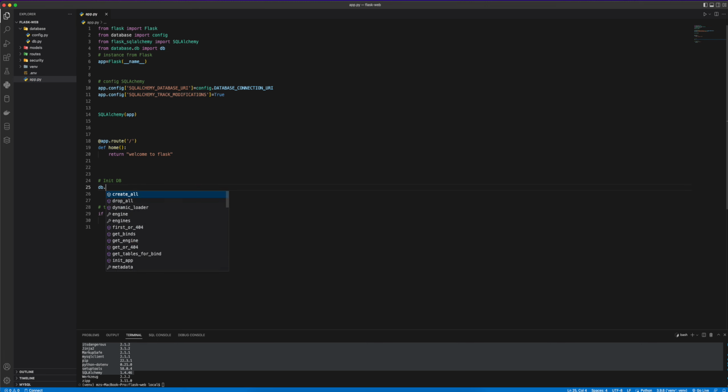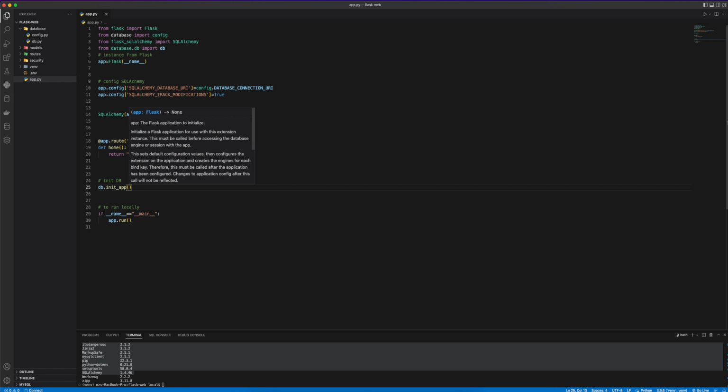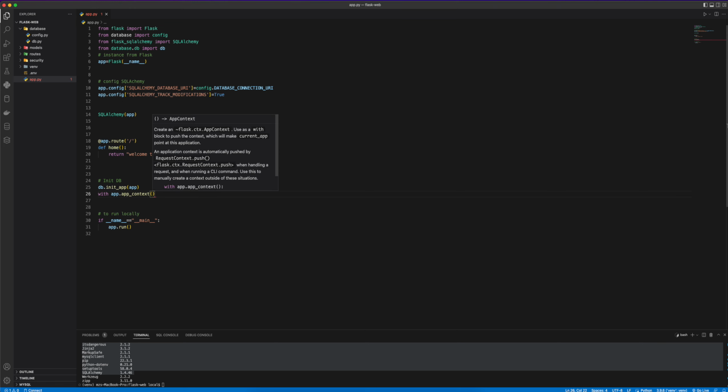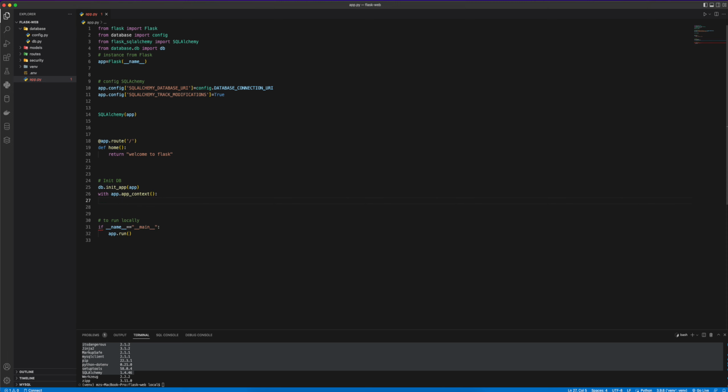Now db.init_app should be app, and with app context, I'm going to call db.create_all. Great. And as you can see, we have configured our database file, and it looks great at this time.